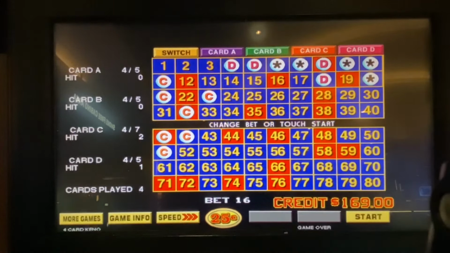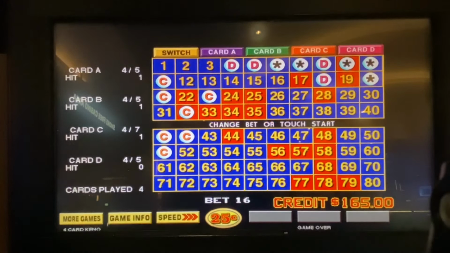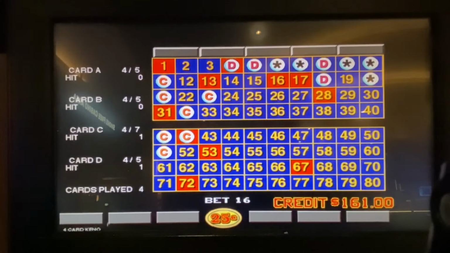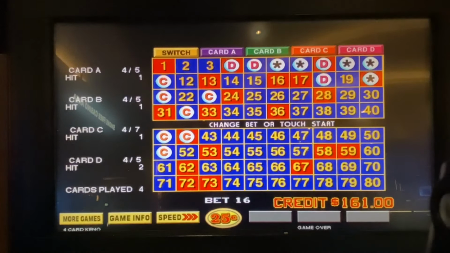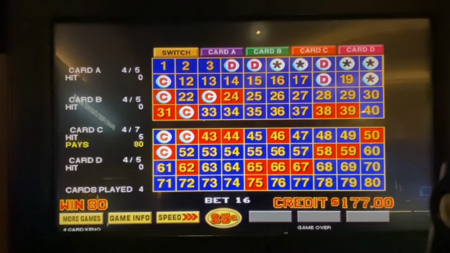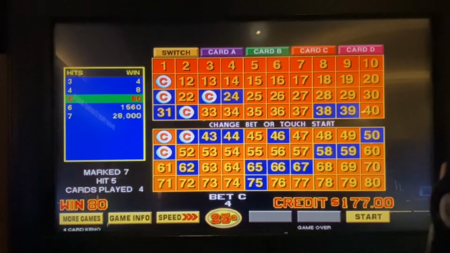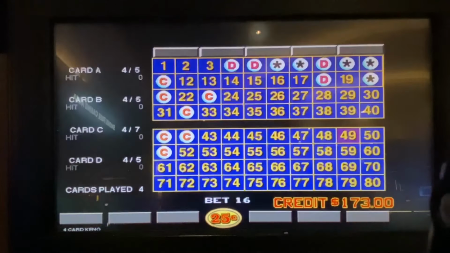Remember, we're playing quarters, so 16 quarters is $4 a spin. So that C card, 28,000, would be $7,000 if that went ahead. Come on, B.